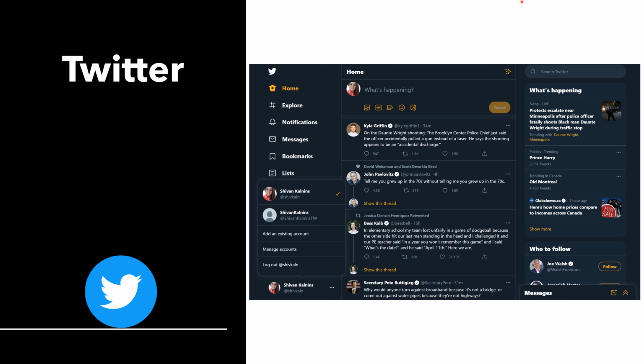On the right-hand side is trending news based on global headlines and your regional location, listed under What's Happening. Below this are suggestions of profiles to follow based on your interactions and interests. On the left side of the home page are the feature menus, including the option to toggle between different accounts that you might have set up.